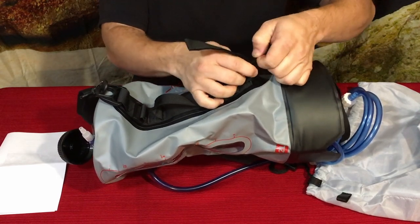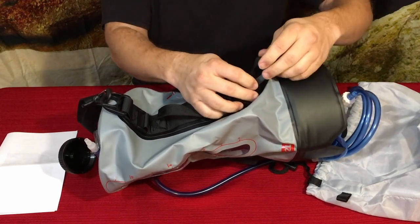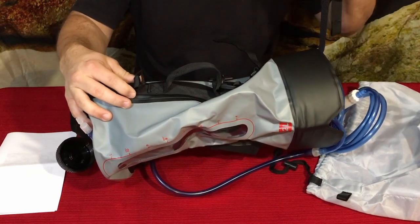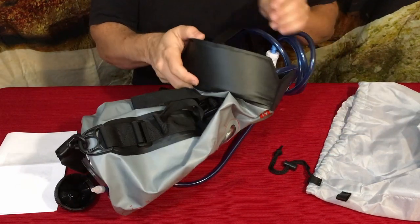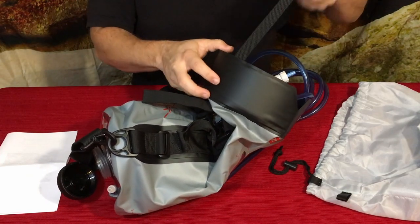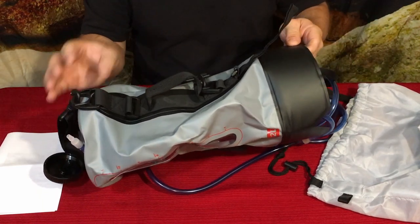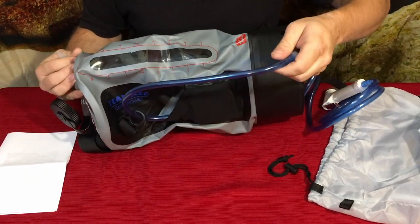We have some additional things here: a strap with velcro, and a little buckle-type slider that can slide through it for attaching as well. There's also a flat buckle. So there are a handful of different fastening options for setting things up. We can loop it through and probably have it hanging upside down. This one does have a little loop on the end — maybe it's for something else or you can use it for something else.